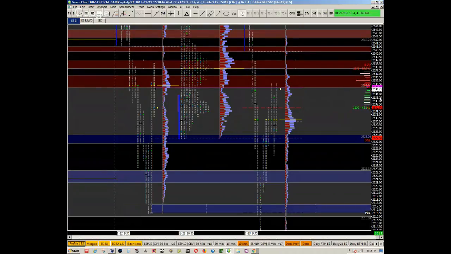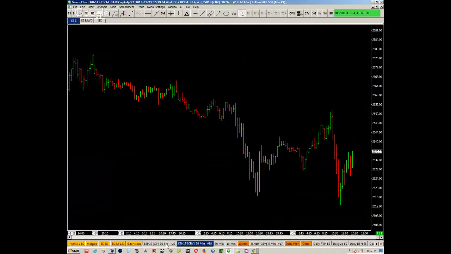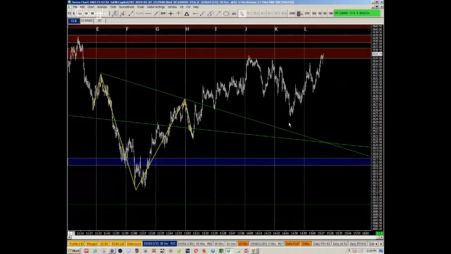Anyway, my afternoon ramble here. Back at the pivot point, back at the top of this little balance area, which became a balance area again so far. Let's talk a little bit about this. So this gray area, I'm not sure if I remember seeing it on the 30-second chart, maybe that's why there was a void. I don't think I have those on that chart. So let's look at something very quickly.